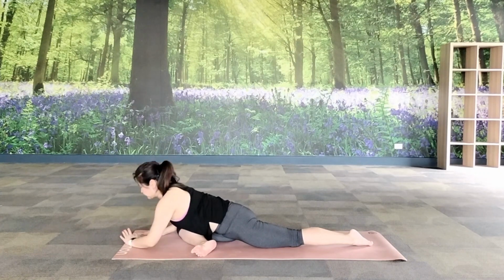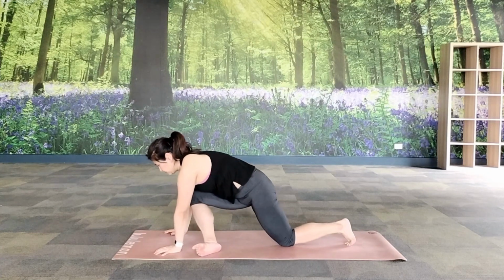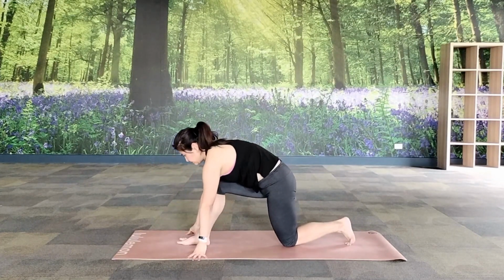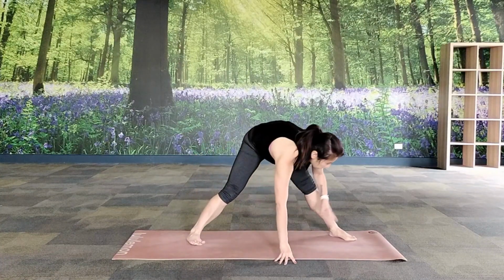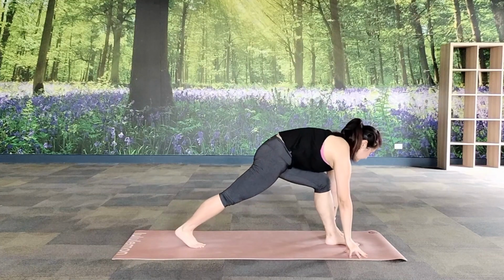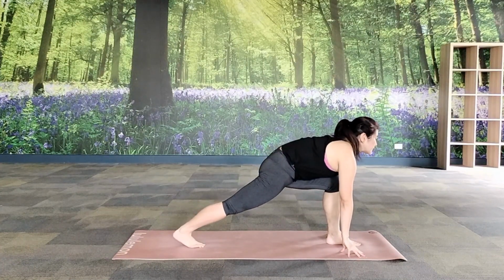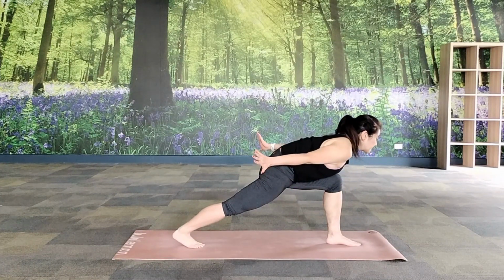Good. Slowly coming back up into the hands, moving it towards you. Tuck your back toe. Bring that right leg back underneath you. Turn your body to the front. This time turn your body to the left side. Back leg will stay straight, heel up, pressing the back leg straight. Chest over the leg at the front, eye gaze up. Sweep the hands into your arrow.